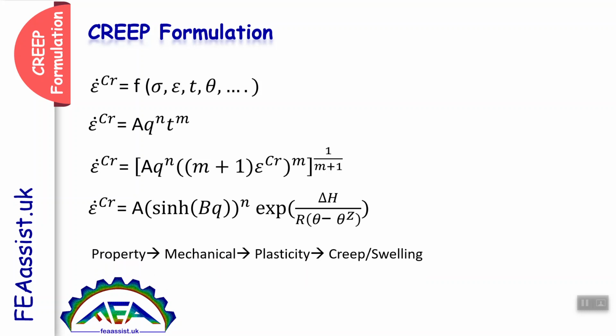But mostly you cannot predict the experimental behaviors, and you cannot fit the experimental curves by these equations. So you need a place to write your own creep formulation and force Abaqus to solve the creep problem based on your new equation, which is not one of these equations. This place is the CREEP subroutine.